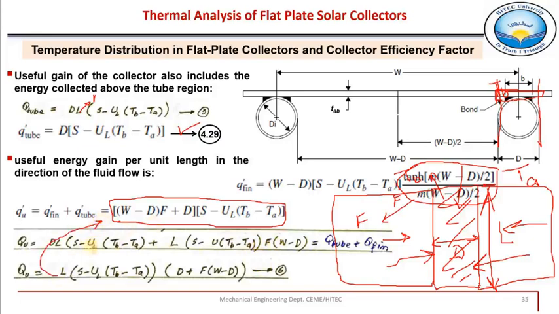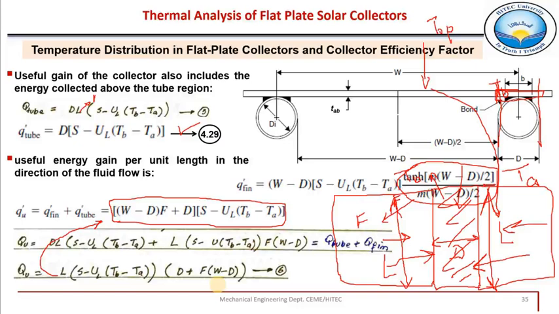In the book everything is written per unit length, but for better understanding I am keeping this length L shown here. This is the total length L of this absorber plate. If you see this absorber from the top side, that is the top view of this absorber and tube portion which is shown here. So that is the useful heat gain at the top of this absorber, right?